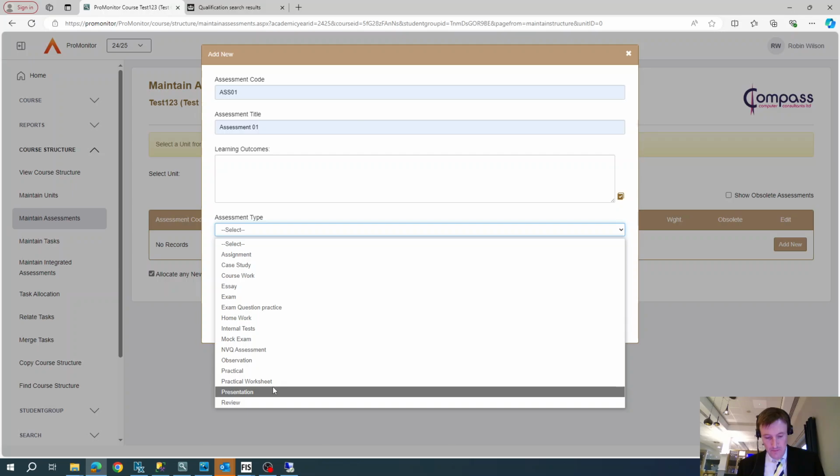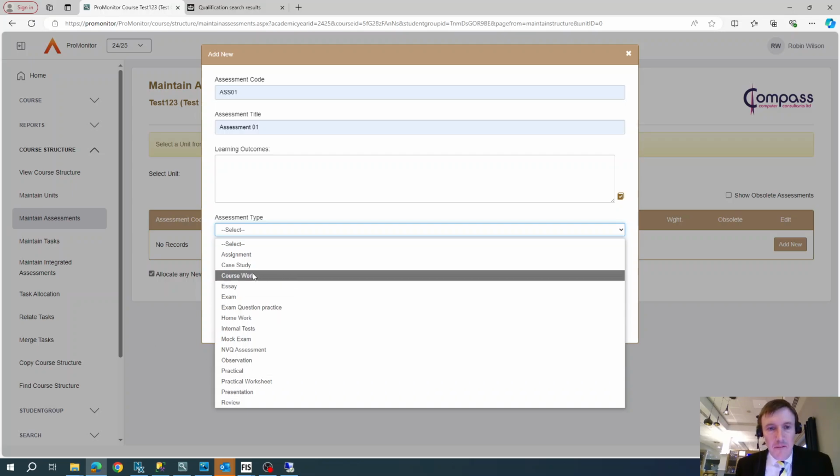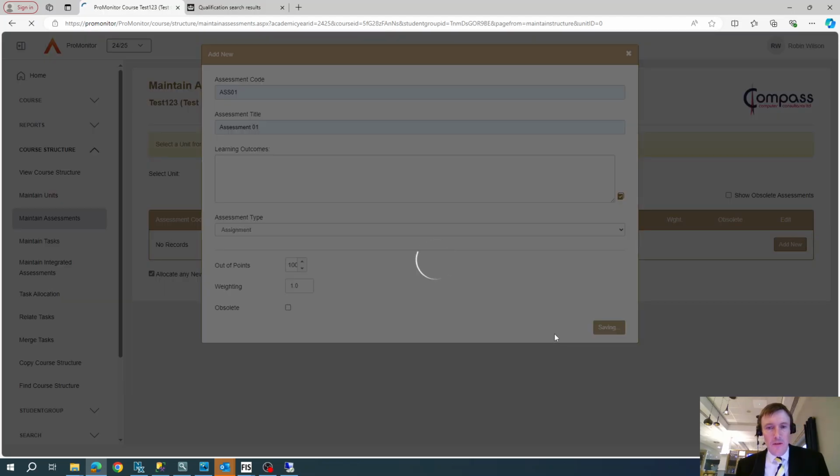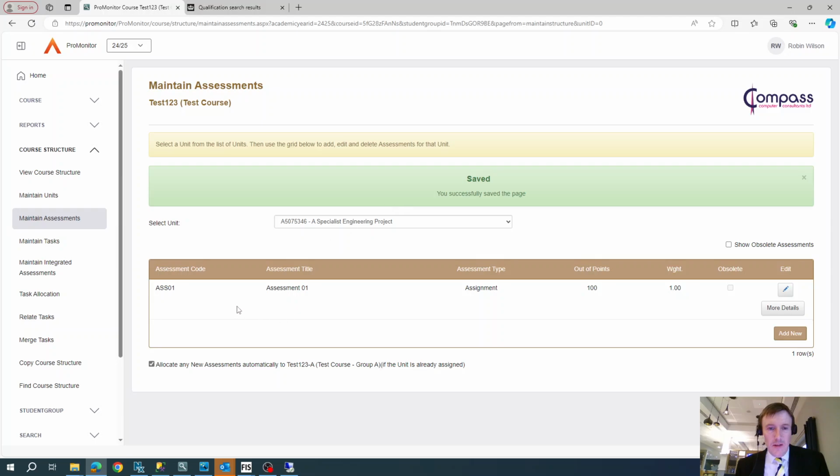And then save that, and that creates an assessment. And that's an assessment that's now underneath that unit. And the other point to consider is if you want to set the student group type, because at the moment we're just creating a markbook that doesn't essentially have any automation against it, and that's covered more in the next video.